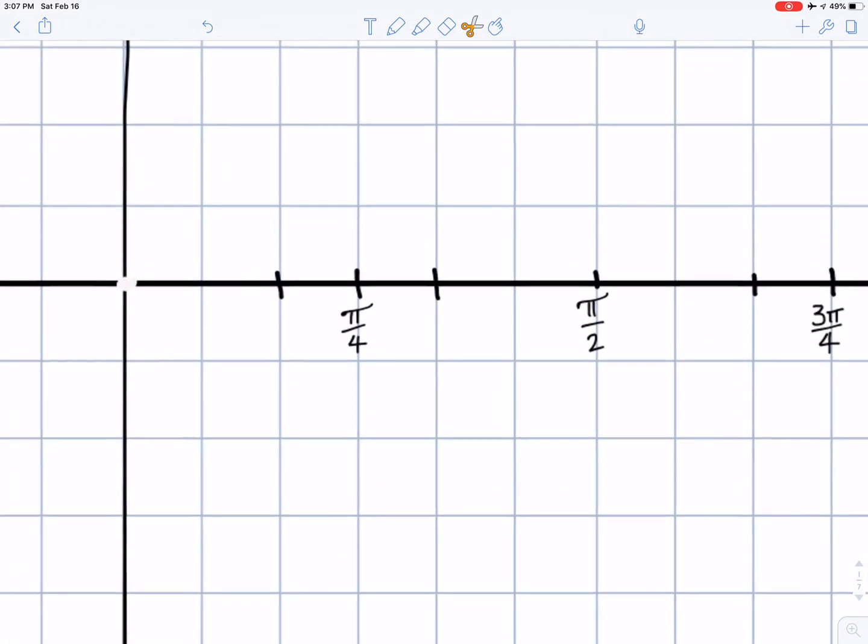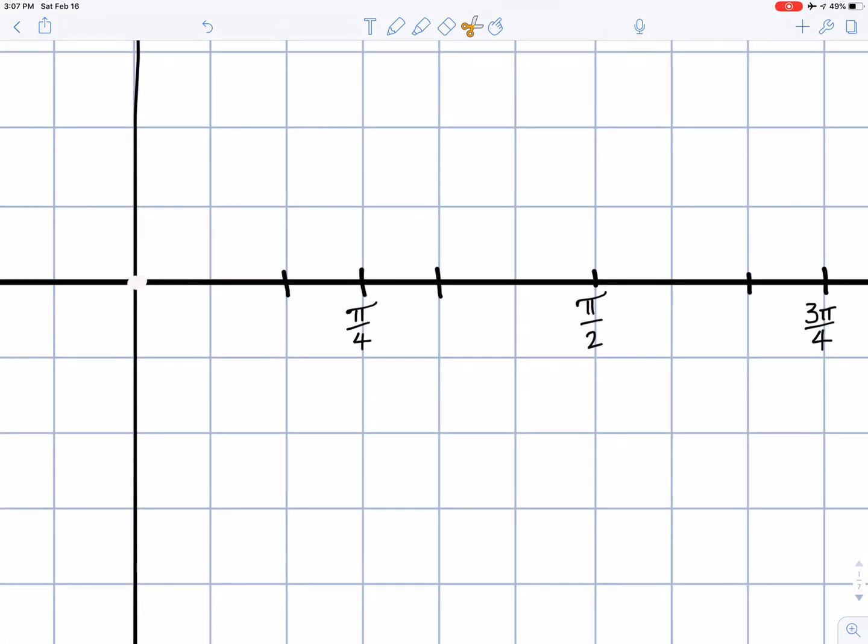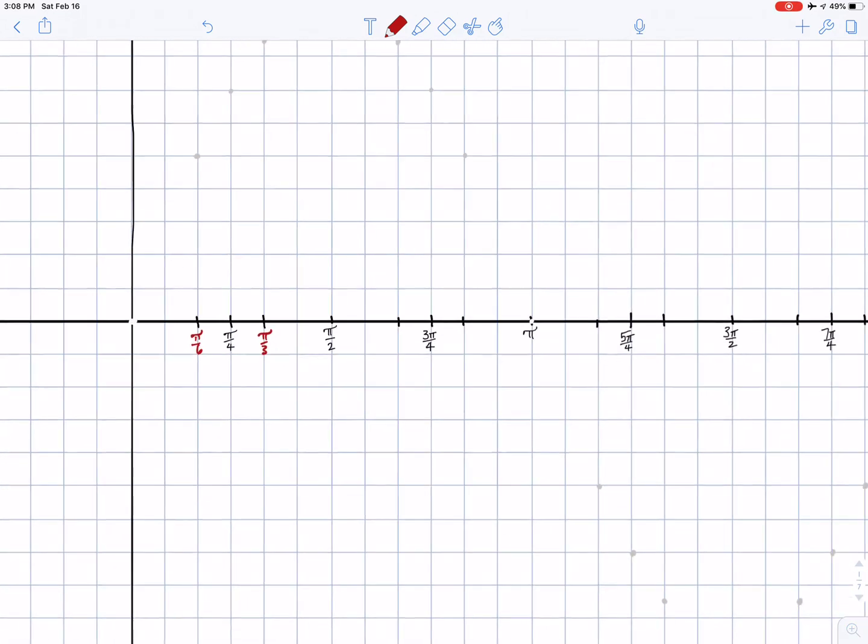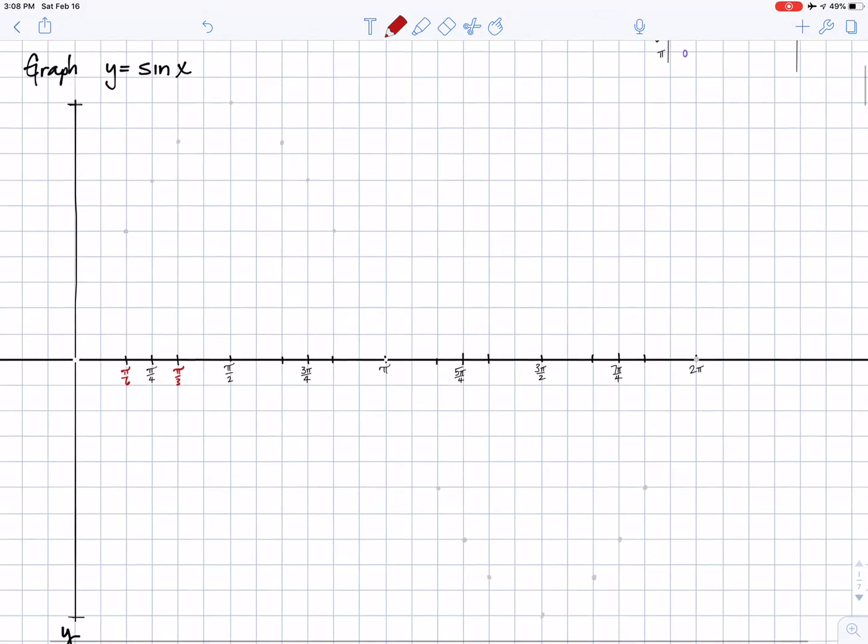Notice also, if I'm only looking at the first quadrant, remember that on your unit circle, in the first quadrant, you had 3 values marked in the first quadrant. I don't have all these marked on the x-axis, but they are marked as tick marks. So your first value into the unit circle is pi over 6. The second value is pi over 4, and the third value is pi over 3. And then up at the axis is pi over 2. So just understand that I have these marked on the x-axis. I just haven't written what their values are.